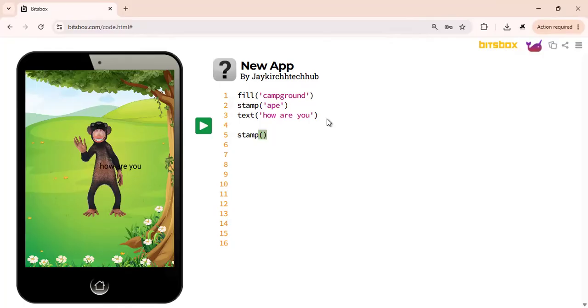Then 200 is also a number. The computer can pass them differently. Together, they both control the stamp. Let's put it on the screen.